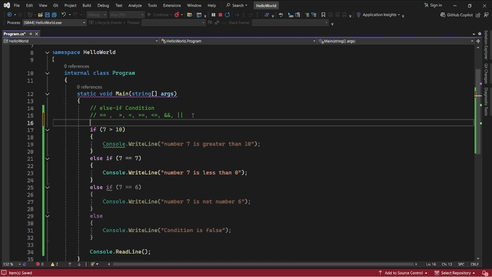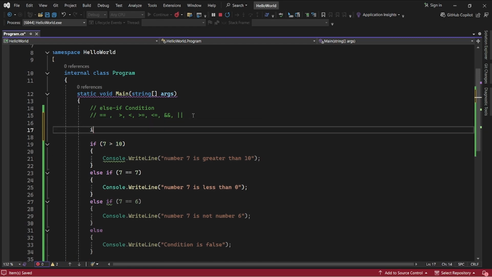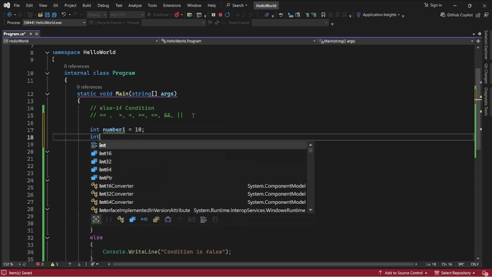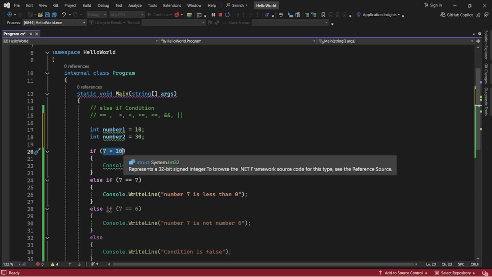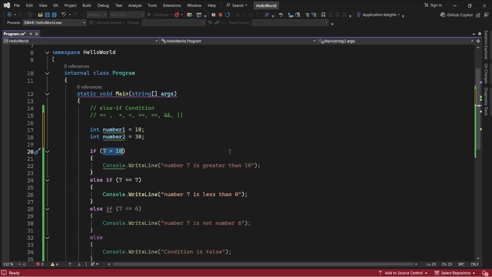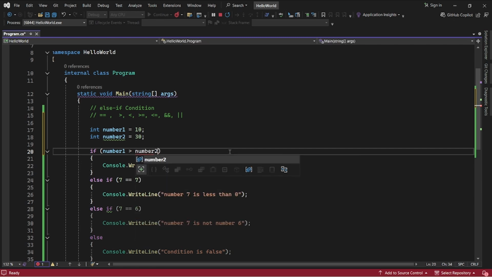For example, let's initialize some variables as number 1 and assign the value 10, and another variable called number 2 and assign its value as 20. So we can change our condition as whether number 1 then number 2.